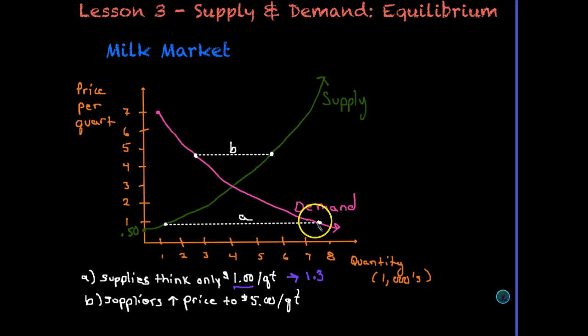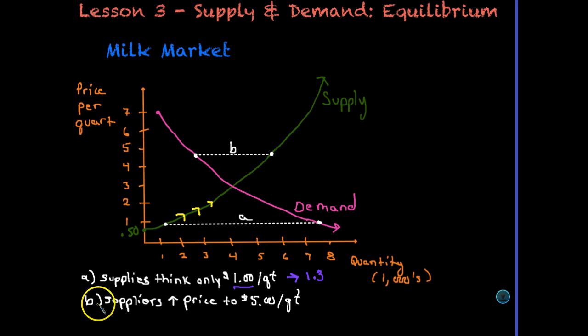But look what happens. Where's our demand at $1? Well, our demand is way up here. People want to buy almost 7,000 quarts, close to 8 actually. This is 8 here and this is 7, so really about 7,500 quarts. So we have a pretty big discrepancy here between what we're supplying at $1 versus what the public is demanding at $1. So what happens? In that case, the price starts to go up because more people are demanding more, and that starts to make the price go up. And you can see what happens as the price goes up, the demand and supply curves start to narrow.